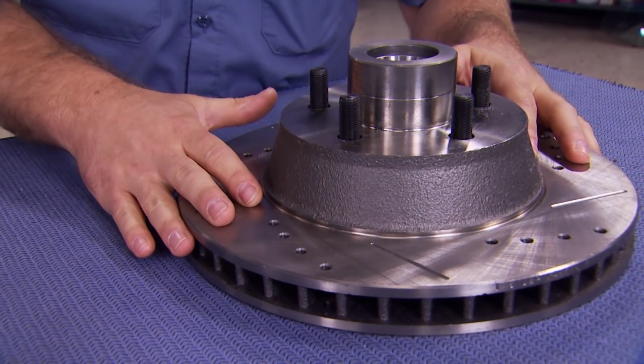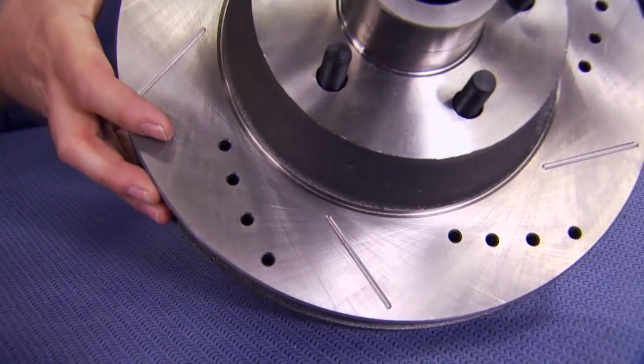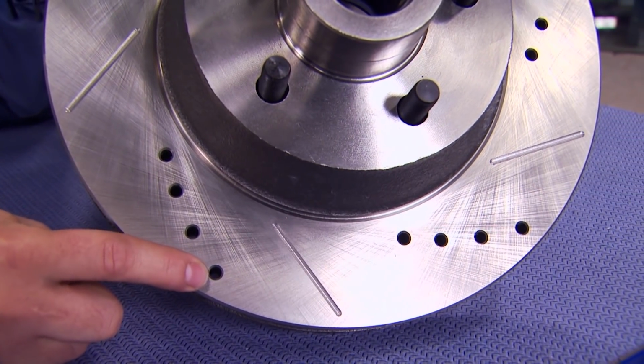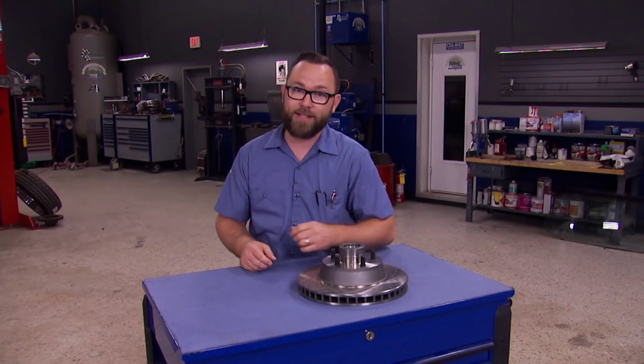These are the Z36 drilled and slotted rotors from Powerstop. They're built for heavy-duty applications and precision machined to OEM spec. The drilled holes keep the surface temperature up to 180 degrees cooler, and the slots keep that surface area clean. We're going to couple these with a really good set of pads, and that'll provide all the stopping power we need for our big Mercury. And since it's a direct fit, installation should be nice and easy.